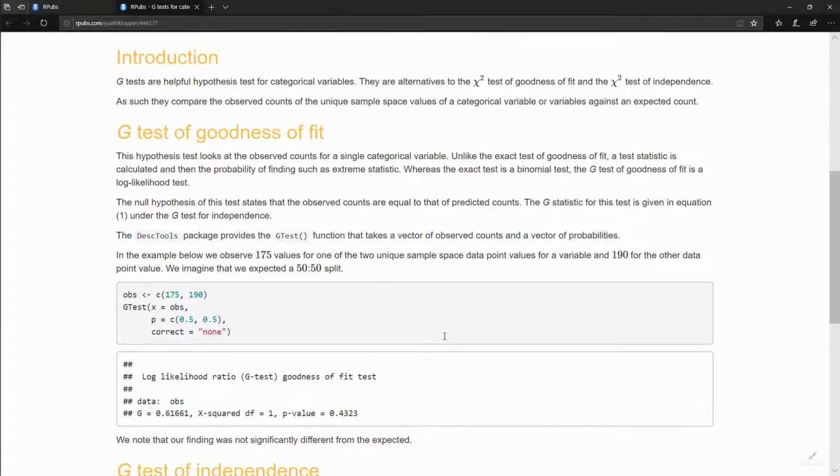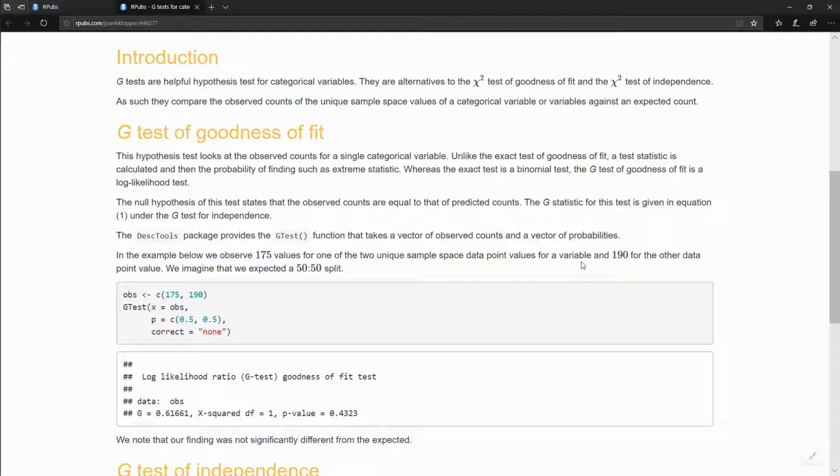So let's first have a look at the g-test of goodness of fit. As with the chi-square test of goodness of fit, we have a single categorical variable, or discrete numerical values, and we're just interested in the counts, not the actual values. Imagine that we have observed 175 values for one of 2 unique sample space values for a variable, and 190 for the other.